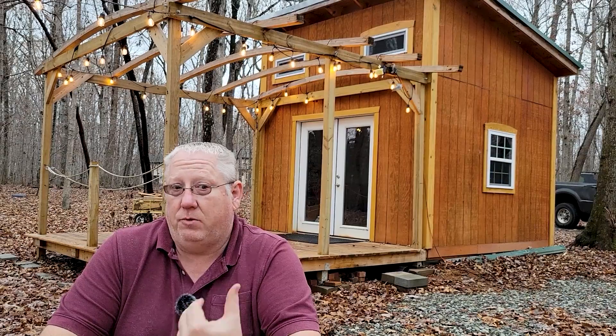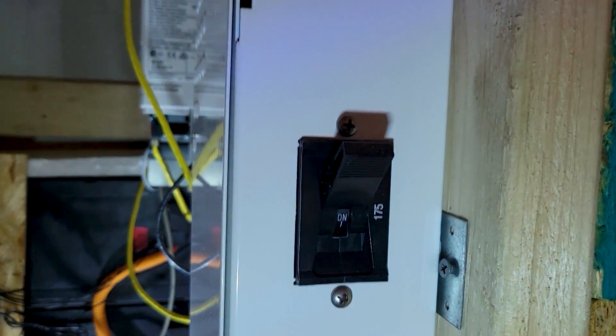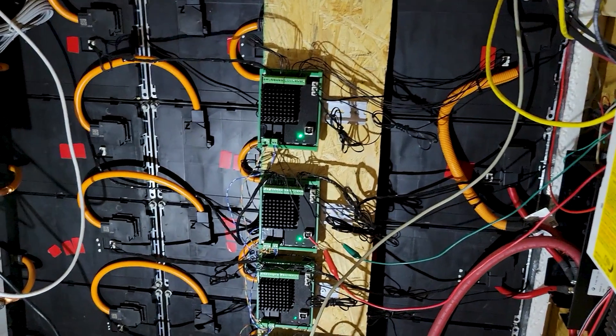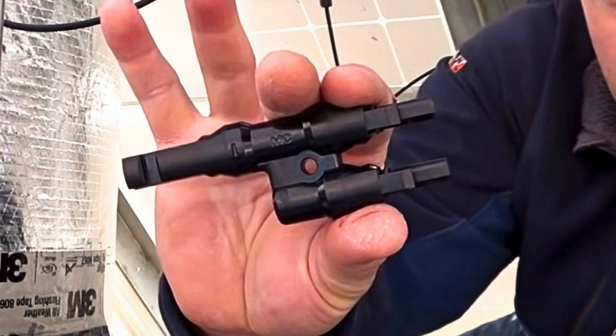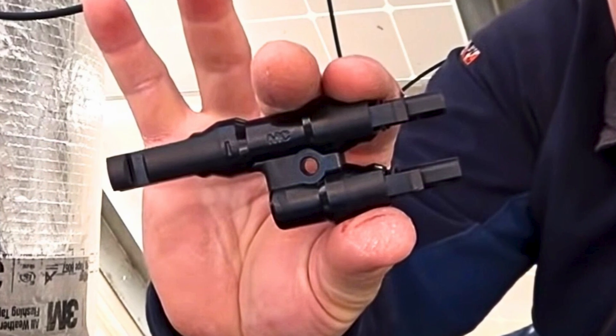That is actually enough to run that heat pump during the summer all the time, 24-7. The cabling coming over is 10-gauge, which is overkill for even the amount of amps that are going to come over. And since it's only two sets of panels, I don't even need a combiner box, so I'm just using the connectors that connect the two strings of MC4s together before it goes on to the cable that comes over here.